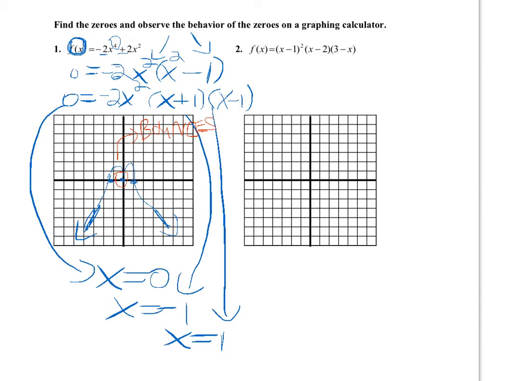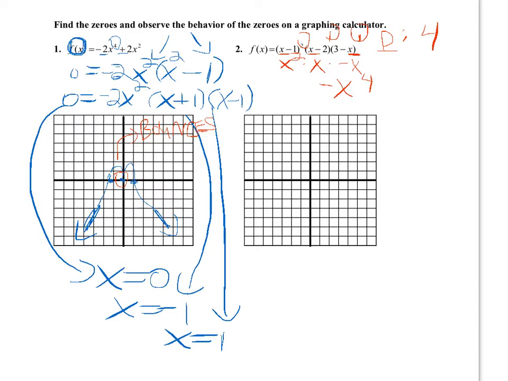Number 2, now there's actually not a whole lot of work to do. The first thing you have to do is figure out the degree. This is already factored out for us. So this is like saying x minus 2 to the first, 3 minus x to the first. If I add the 2, the 1, and the 1, my degree is 4. So they're either both going to go up or both go down. Actually, you know what? This is negative right here. So this is going to give us positive x squared. This is still just positive x. This is times negative x. So when you multiply all these out, it gives you negative x to the 4th.